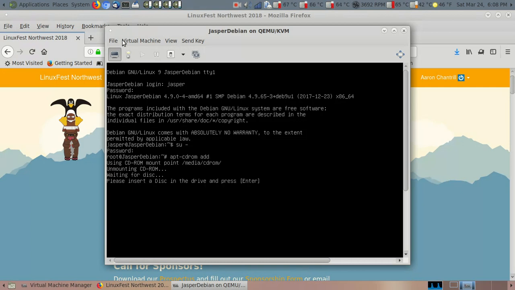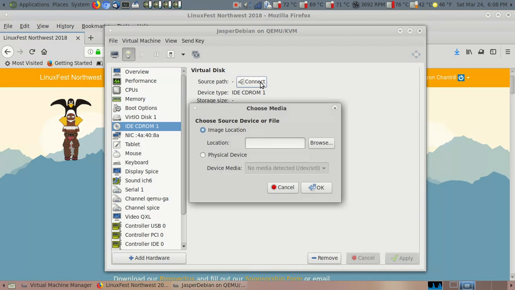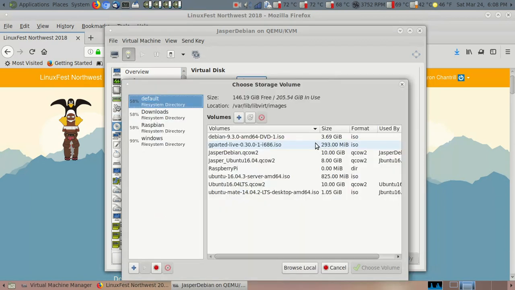Oh, and I always forget to do this. When it reboots, it disconnects from the DVD.